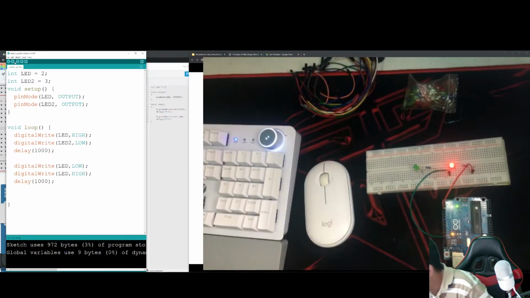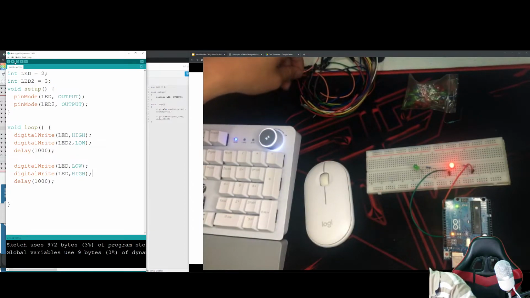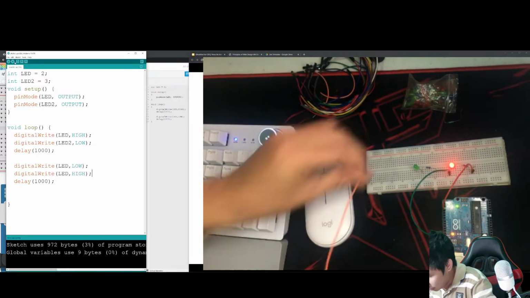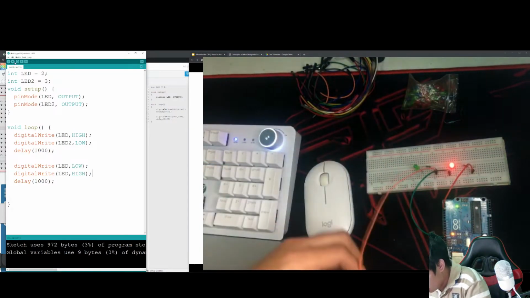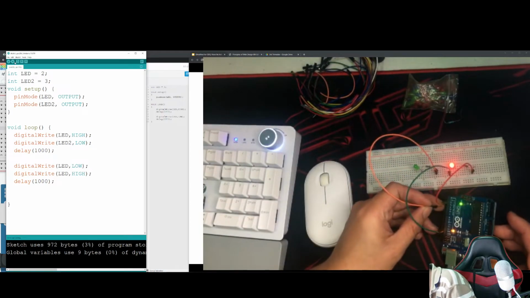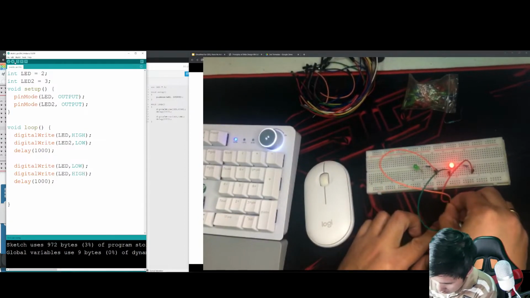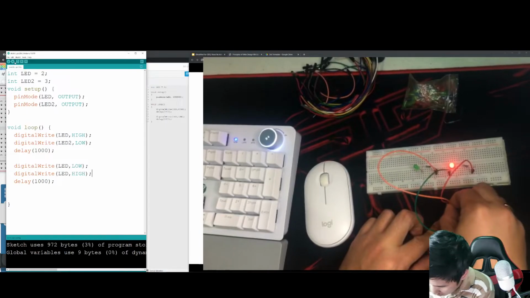Tapos, si positive natin, na kay number 3, no? So, lagyan natin to ngayon kay number 3. Ayan. Oops. Ayaw pumasok sa number 3.